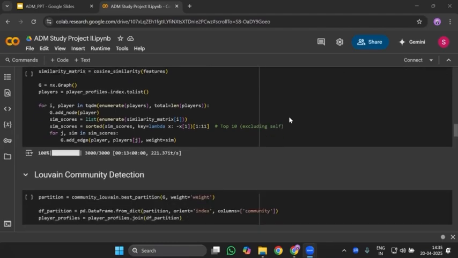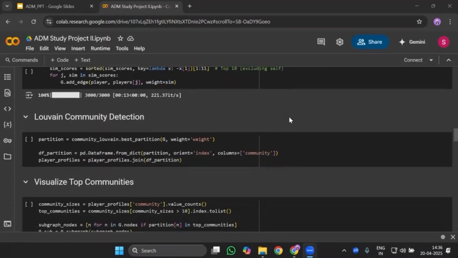This results in a dense, informative network where each edge represents strategic similarity. With the graph in place, we run the Louvain algorithm, which iteratively optimizes the modularity to detect community structures. Each detected community is a cluster of players who are closely linked in terms of their preferences and playing style.